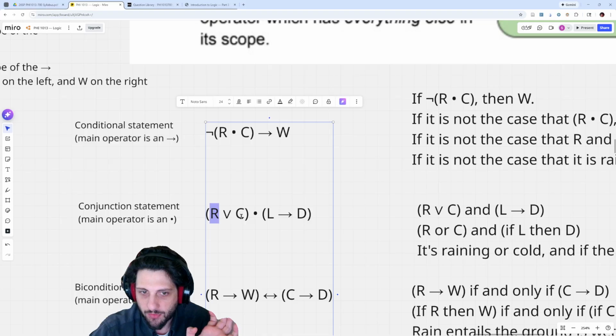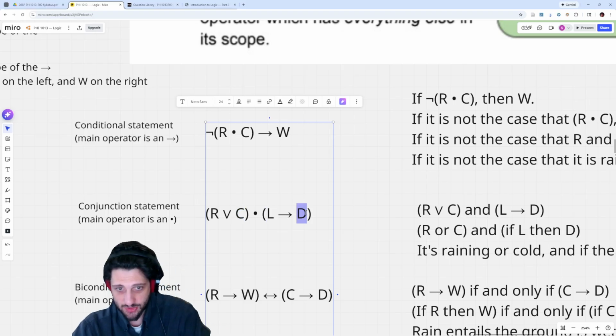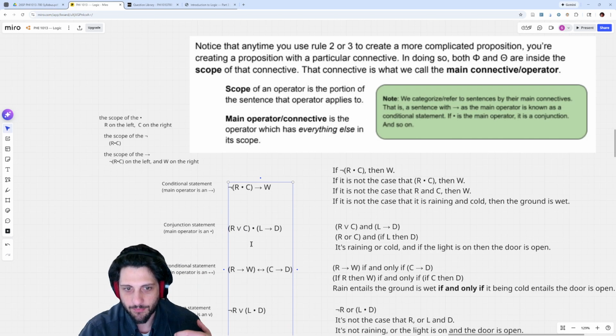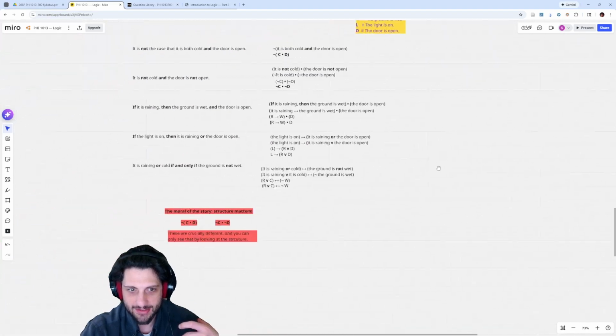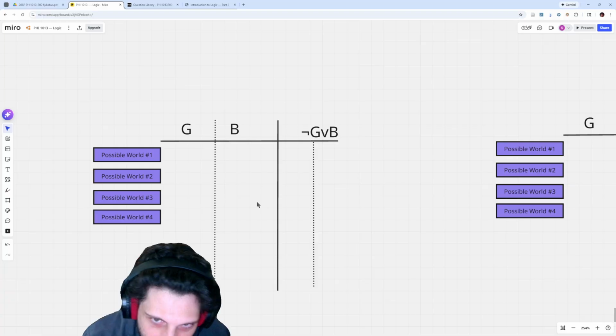We're going to go inside out for all of these. We're going to start off with knowing the truth value of the little things, because that's just given to us by each little world. In this world, R is true. And then we're going to say, okay, based on R and C, what about this thing? And then we're going to finally build up to the main operator. It's that last main operator value that's going to tell us the value of the sentence as a whole. But too much talking. Let's actually get to some actual examples.